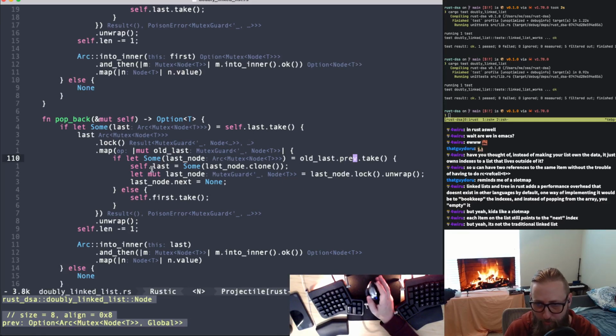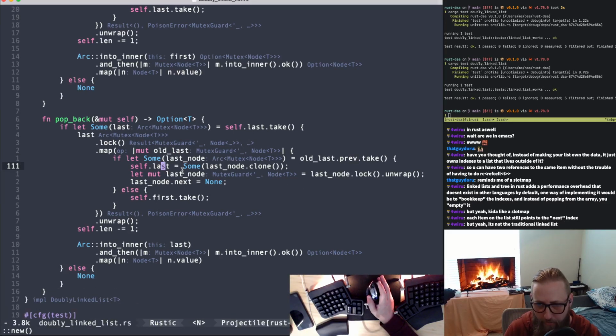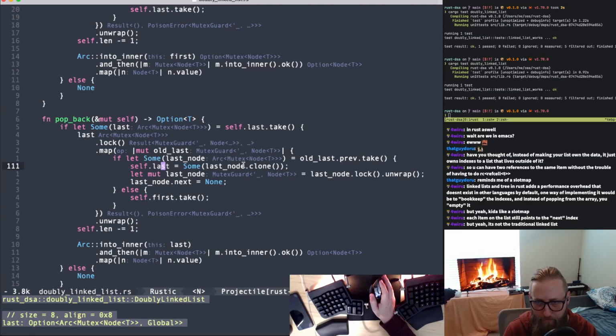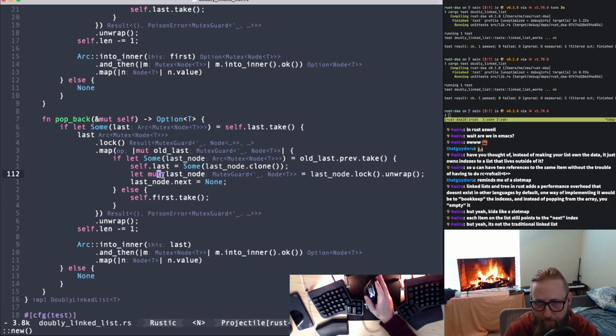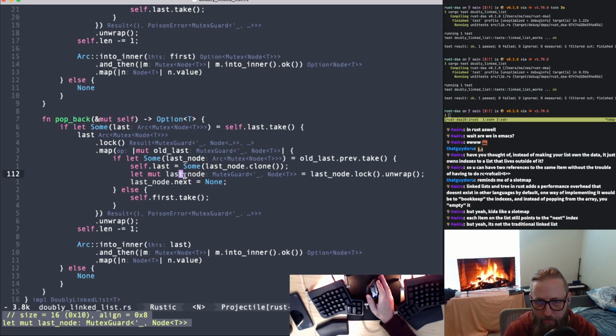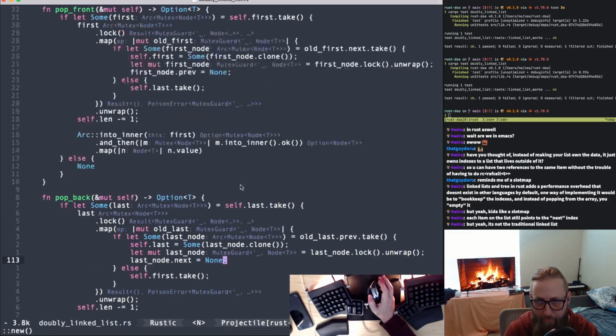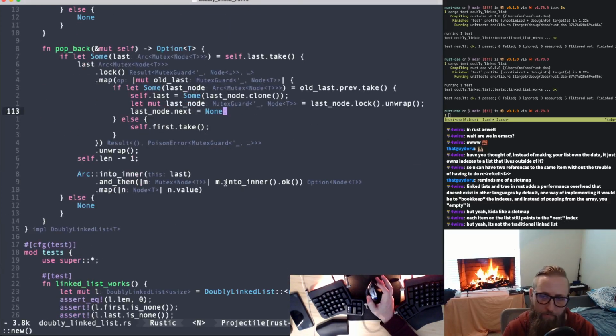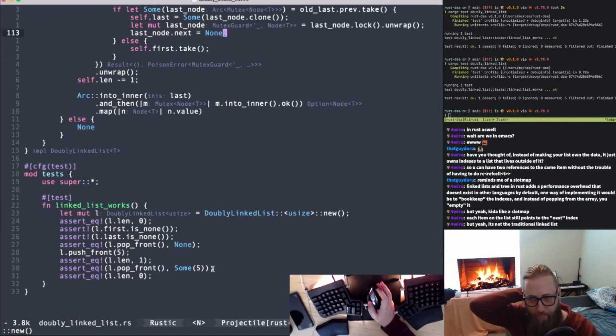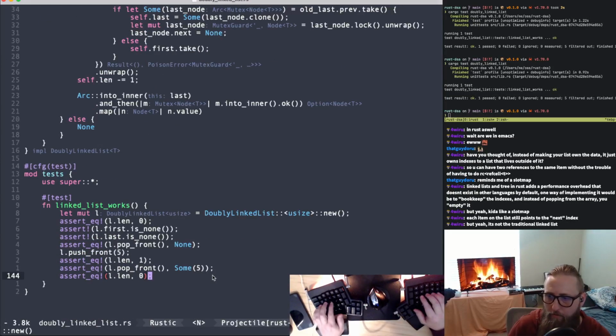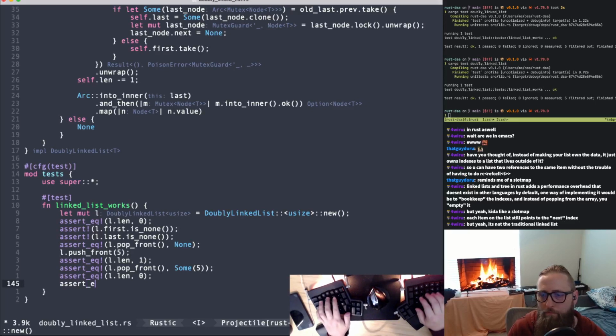If there is a previous, then we change the list's last to the prev. And then we get a mutable reference to the last node, and we set the next to None. Yes, that is all correct. Okay, we're good. My inversing logic actually worked while I was typing. Cool.